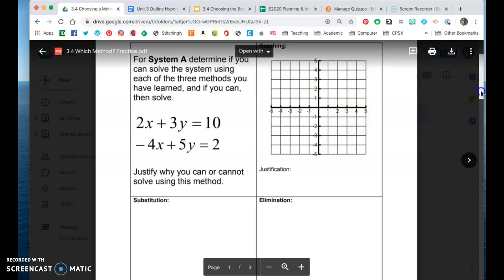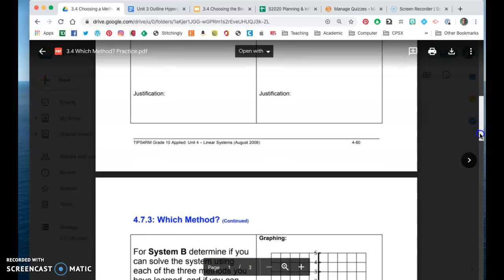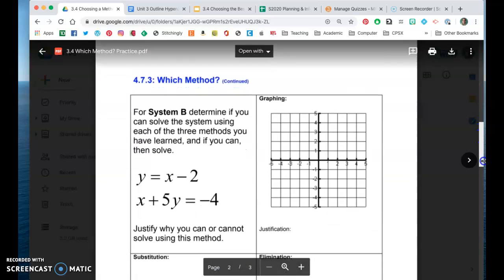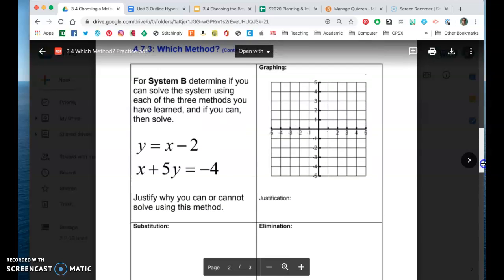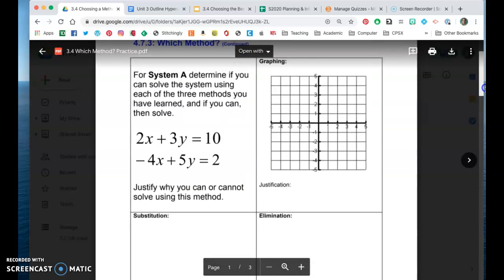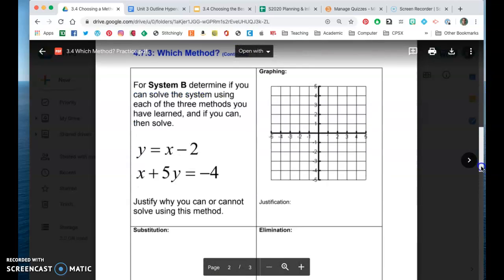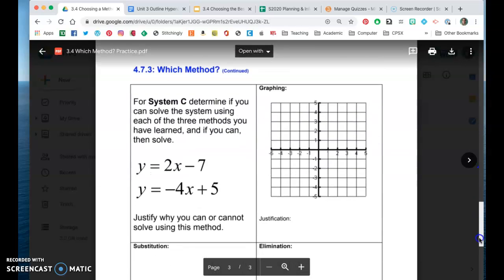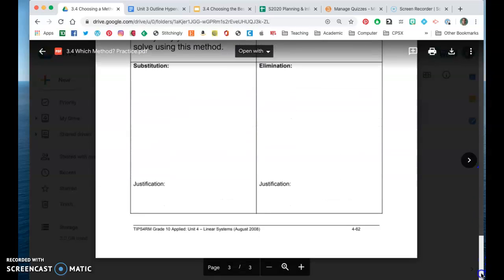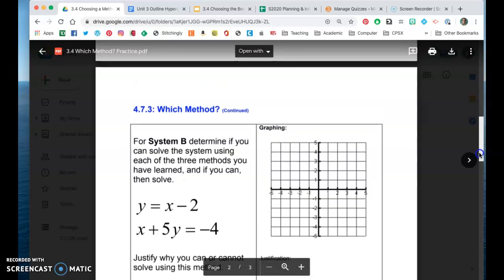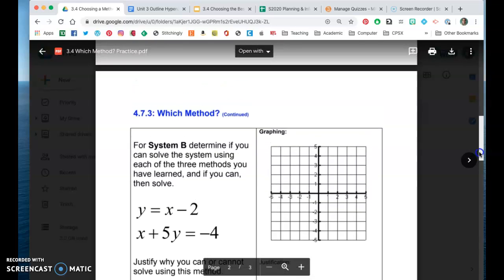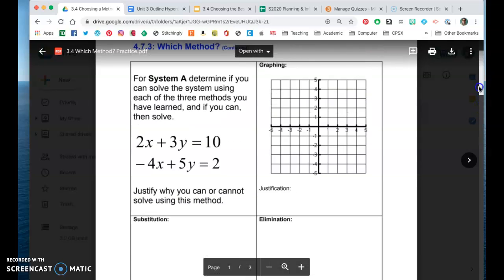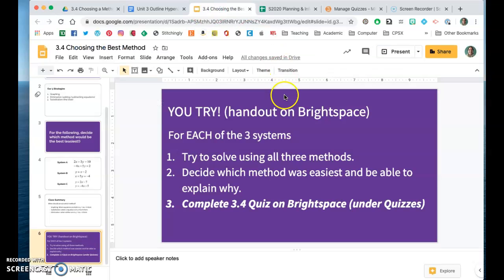That's fine. We've practiced graphing a lot, but you might find some of these are really hard to do graphing. That's not easily set up to graph, but one of them will be easy to, so you should be able to do that one by hand. So I'm going to put that up on Brightspace. I'm going to go back here.